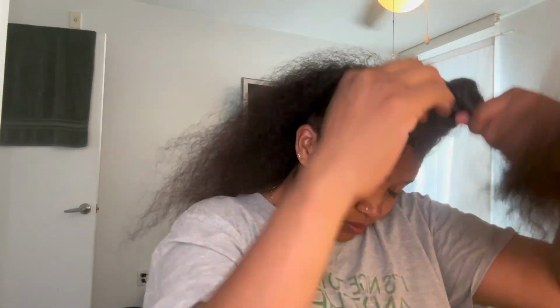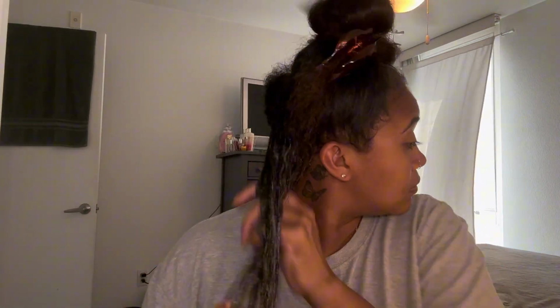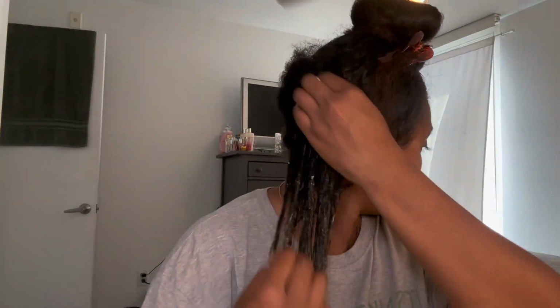Growing up, my mother is full Filipino and born and raised in the Philippines, and she did not know what to do with my hair. And as you can see, this is my hair texture as it's all brushed out and combed. It's long and it's a lot to deal with. I also have a son, and his hair texture again is completely different from my hair and my daughter's hair. He has a more sleek, loose curl. Honestly, you could put water and grease in it and he can go.